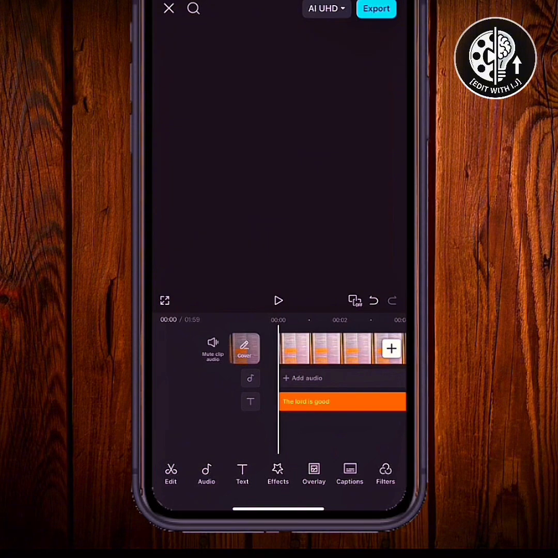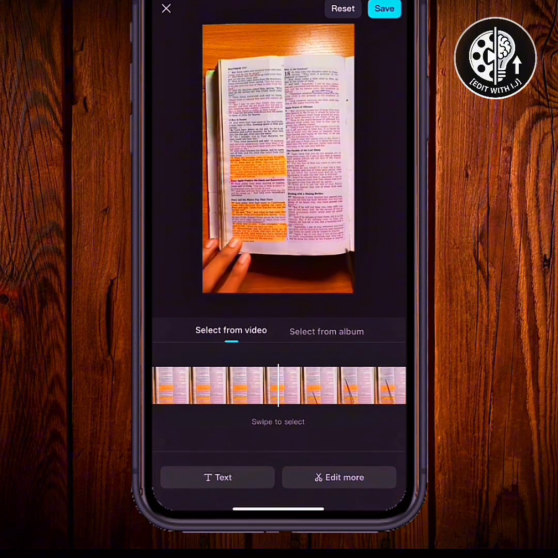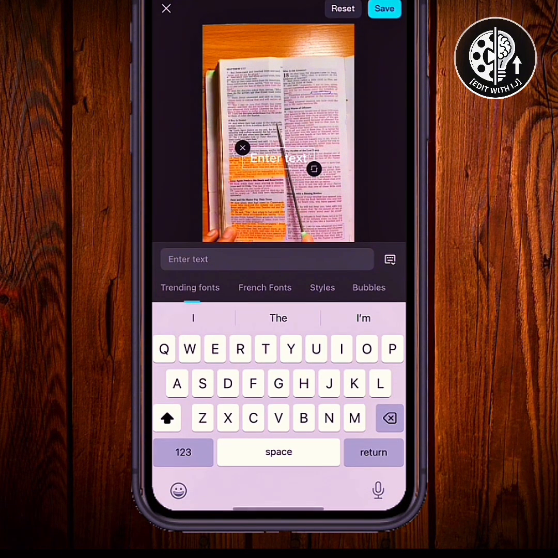Then that section of your video will be the first thing people see before clicking on your video. So you can use this cover for your thumbnail. Let's say, for example, I want to create a thumbnail for this video. I will click on the cover icon, then choose a particular section I love in this video, then add text.